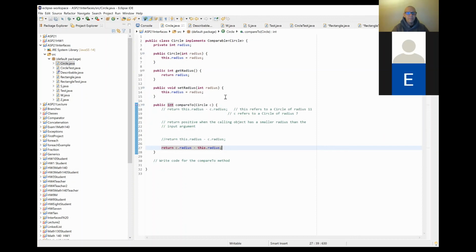And just one last thing. The type inside the diamond operators has to be the same class. What's in the diamond operator is going to be the parameter type.